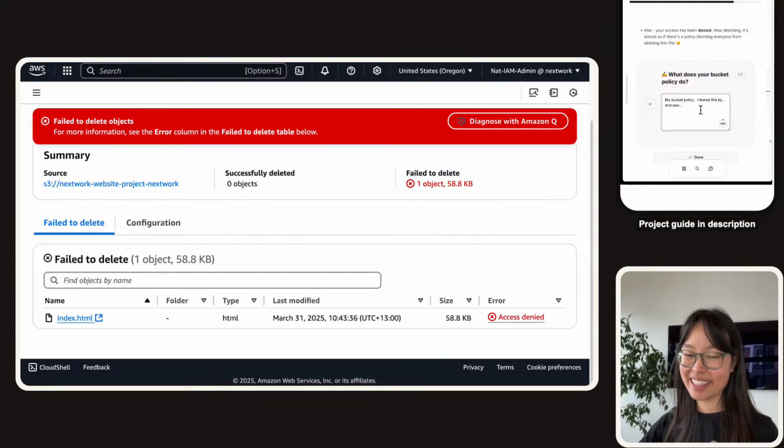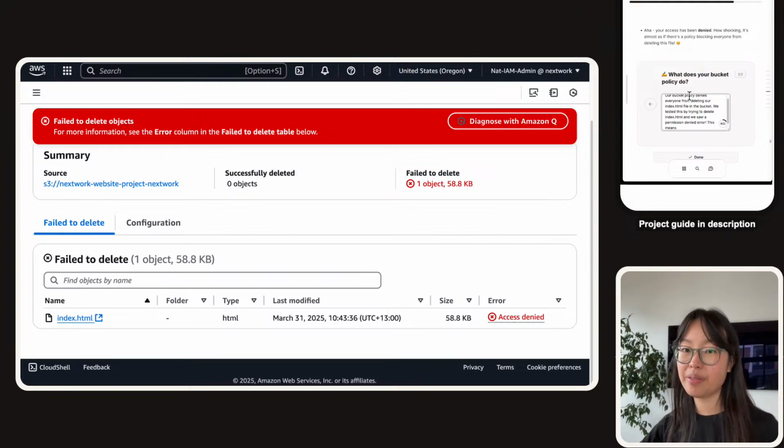All right. Our bucket policy denies everyone from deleting our index.html file in the bucket. We tested this by trying to delete index.html, and we saw a permission denied error.